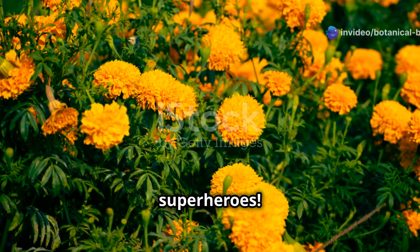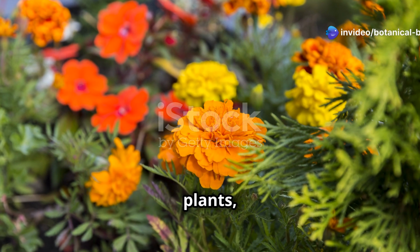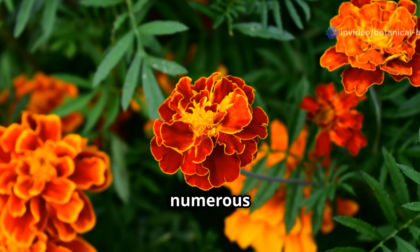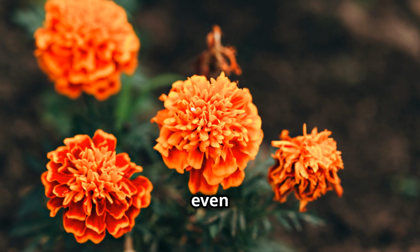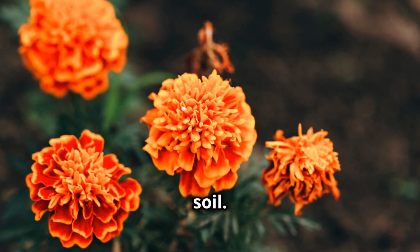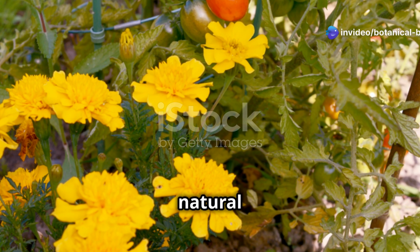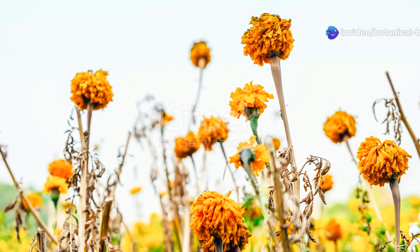Marigolds are garden superheroes. They're fantastic companion plants, particularly in vegetable gardens. Their strong scent helps deter numerous pests, and certain varieties can even help combat harmful nematodes in the soil. Plant them near tomatoes, peppers, and other vegetables to create a natural pest management system.